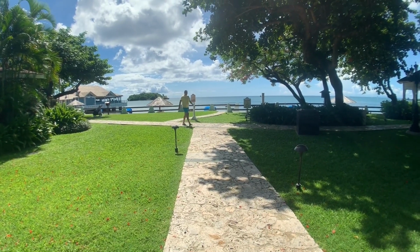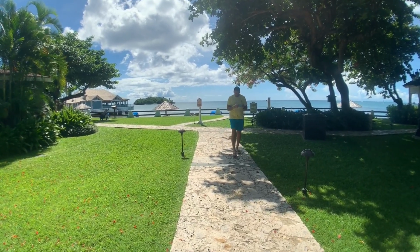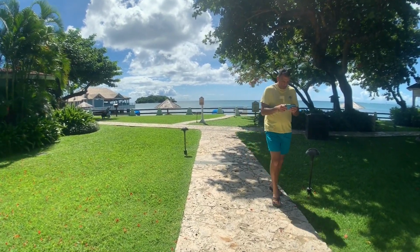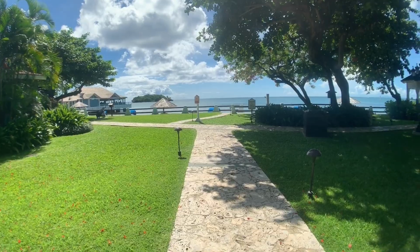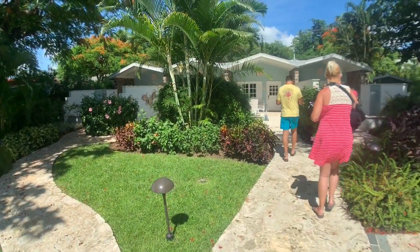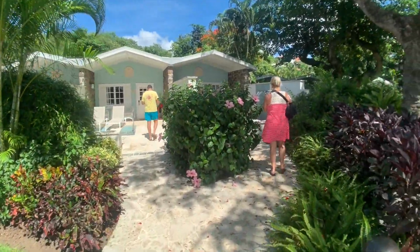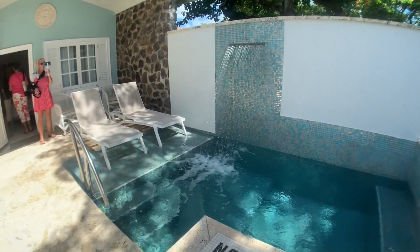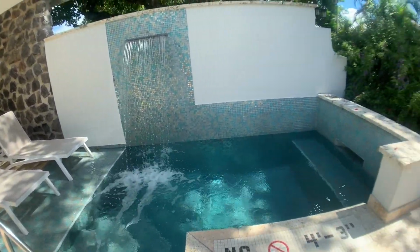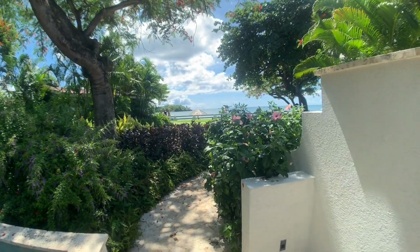So this is the view from the beach view category that has the plunge pool. And as you can see, it's not exactly a straight beach view. You have to walk a little ways from the old patios, and it's a one-story, so you don't get a great view. You walk out into the pool, and the beach is way up there.